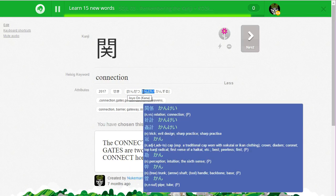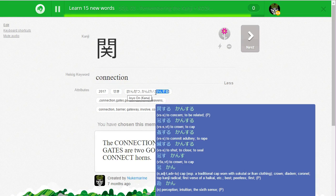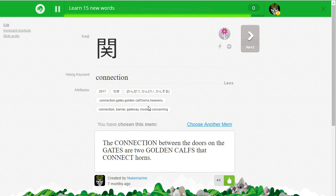Okay. Kankei, first word, relation, connection. So that's like a person in charge. So connection, person in charge, relation to it. Okay. You just say kankei nai if it means you're not related. Anto wa kankei nai. And it's nothing concerning you type thing. Here we have kansuru, to concern, to be related. So this is in connection to. So this is in connection as in making a connection. This connection as in connection to someone else, in relation to someone else. So there's concerning. So that type of connection.